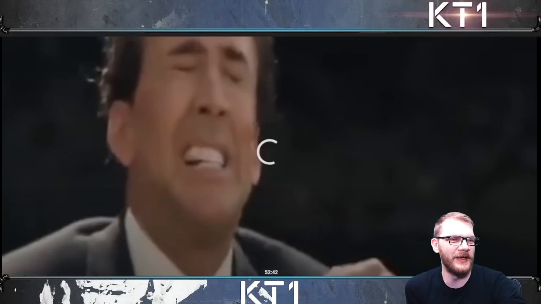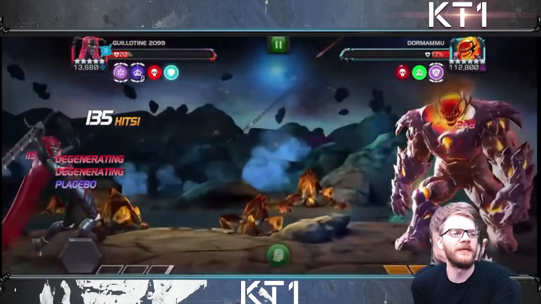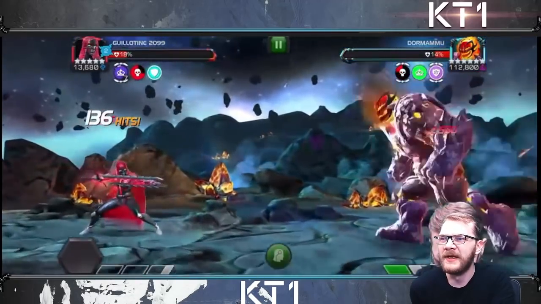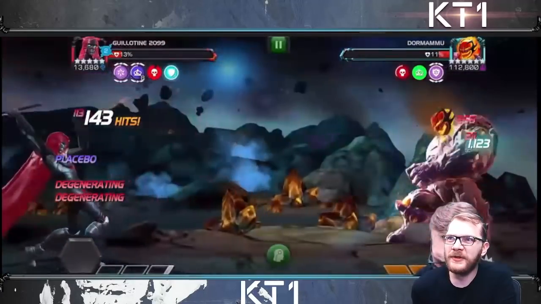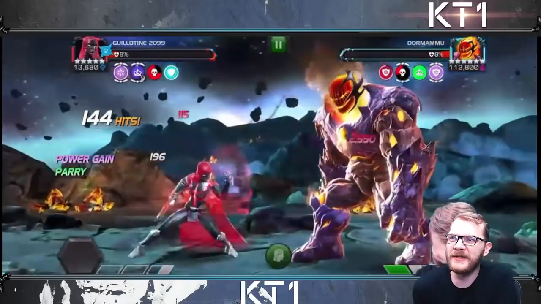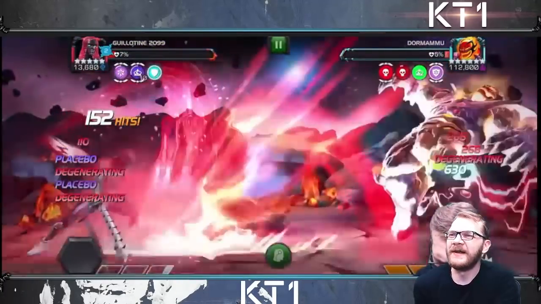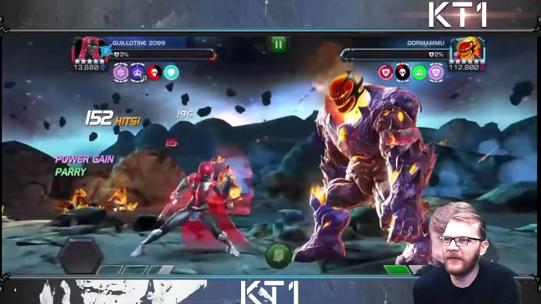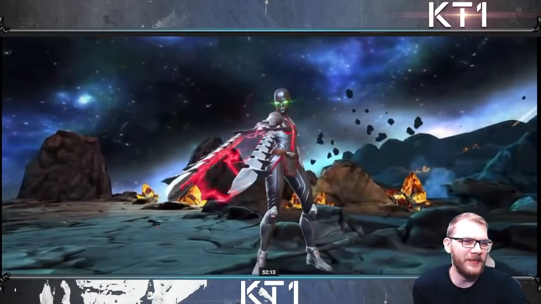The strategy using Guillotine 2099 for this solo is: when you use your level 1, do not corner Dormammu. Use your level 1 and then dash back several times. That will force him to run into you, and that will also avoid putting Dormammu in the corner, and he's going to be very unlikely to use a special attack. This is going to be pretty much a photo finish here. And that is how you accomplish this. You dash back several times after your level 1, and you avoid putting Dormammu in the corner.